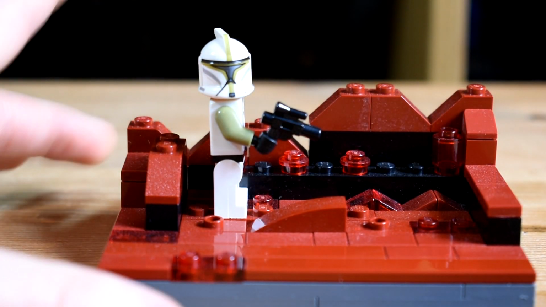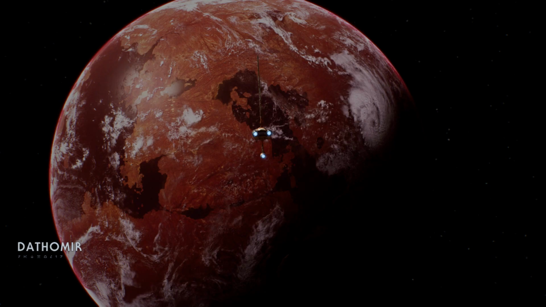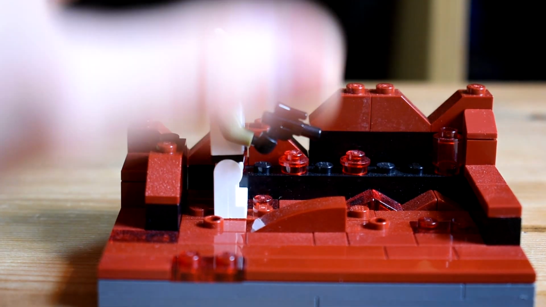So this is probably my favourite from this second series. I'm so pleased with it. It looks like Dathomir, or even if it's not Dathomir, it's definitely an alien world. This clone trooper standing right there on patrol. Very pleased with this one. Let's get into the next one.